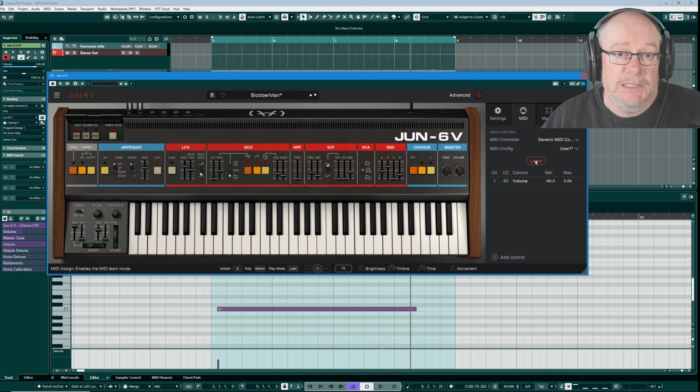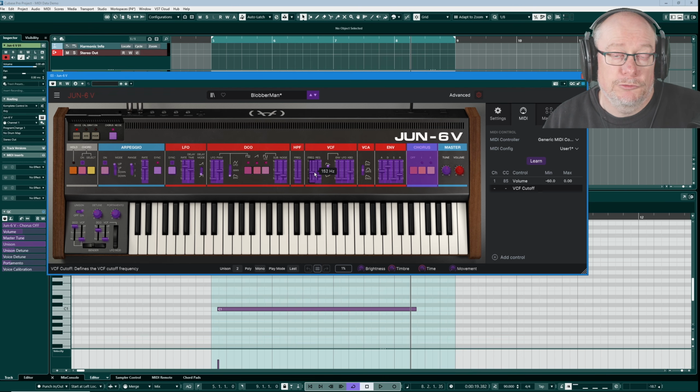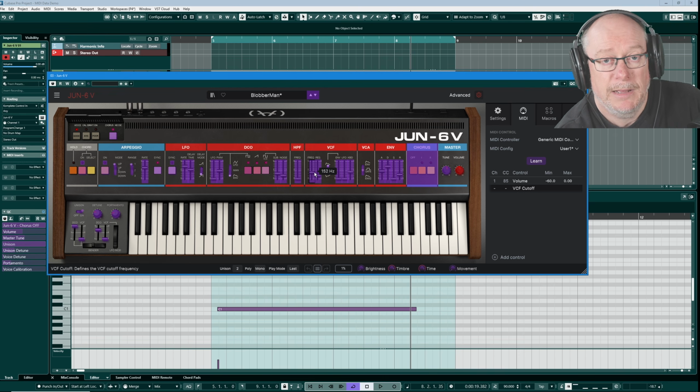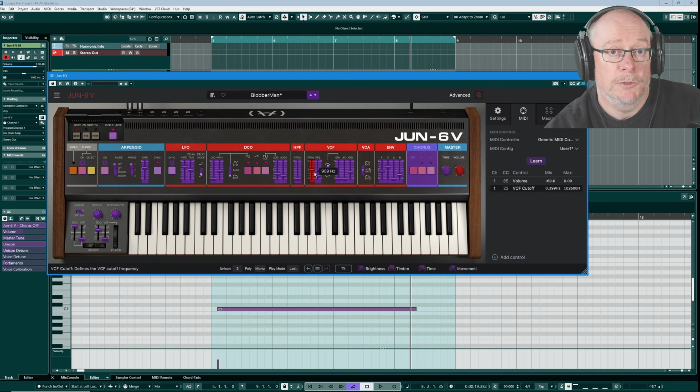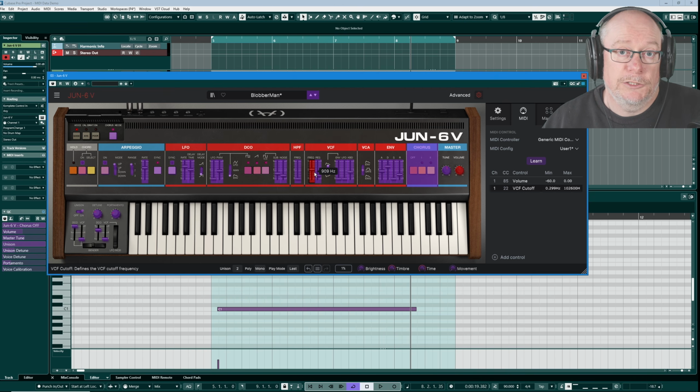And in the MIDI section, you basically put it in learn mode. And you say, I want to map to the filter's frequency cutoff, which is this control here. Having selected it, I'm now going to move a control on my physical keyboard, which is going to output continuous controller data number 22. That's configured on my physical hardware. Now, it's beyond the remit of today to talk about how to configure your physical hardware. That's something you'll need to look into. But there will be a way for you to map every controller on your keyboard to a specific MIDI CC value, continuous controller. I just moved that control on my keyboard and you saw this value appear.